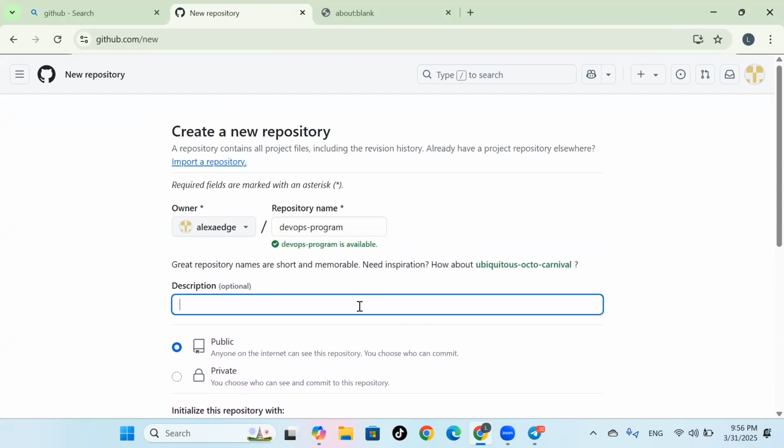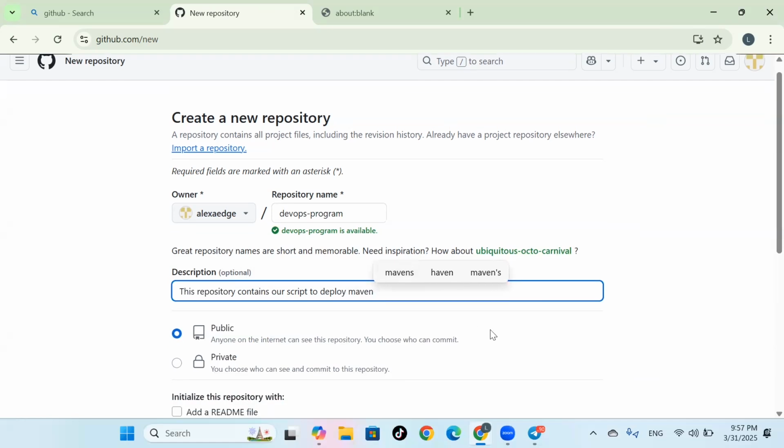And now we can put the description for our repository. This repository contains our script to deploy, let's just say, to deploy Maven.